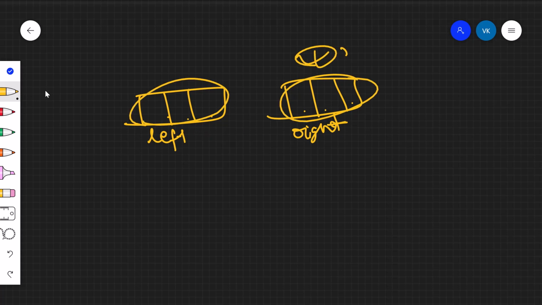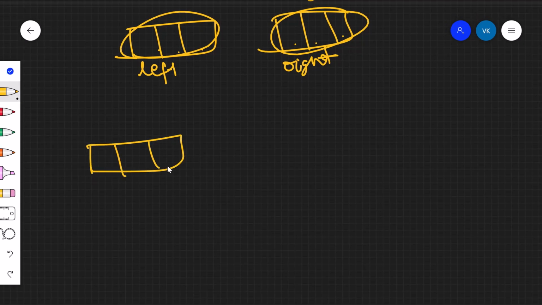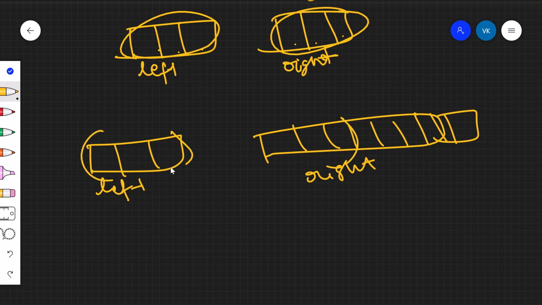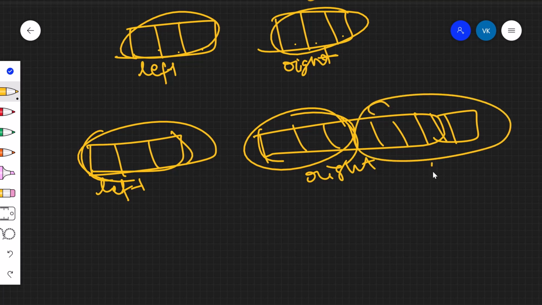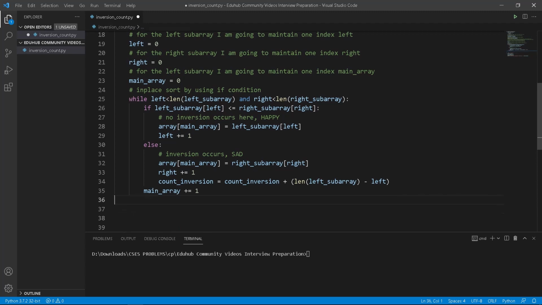That's not an issue. But what if the left sub array has 3 elements, and my right sub array has more than 3 elements? It can be more than that. Up till the first 3 elements, my array will be accessed, and this part will be missing out. So how do we handle that? As simple as that. What we are going to do is simply write it like this.